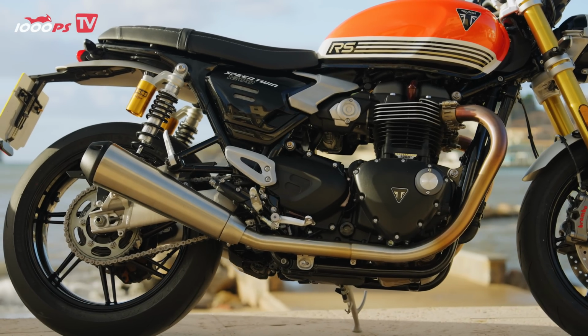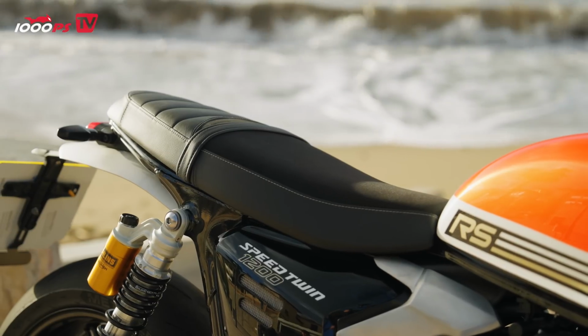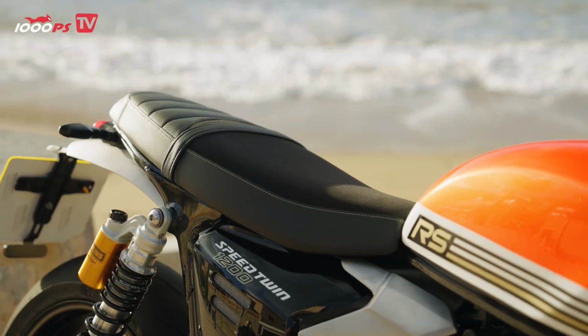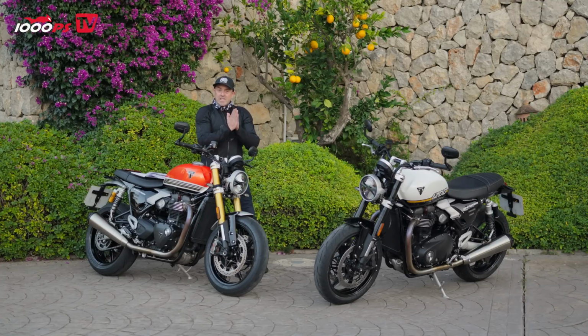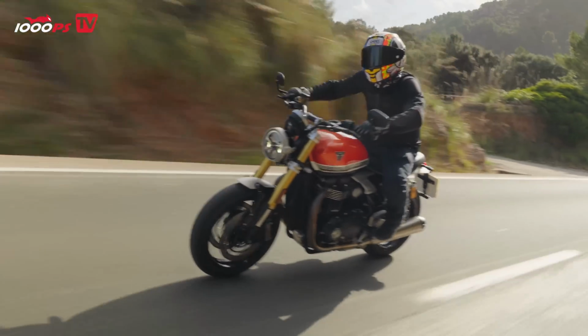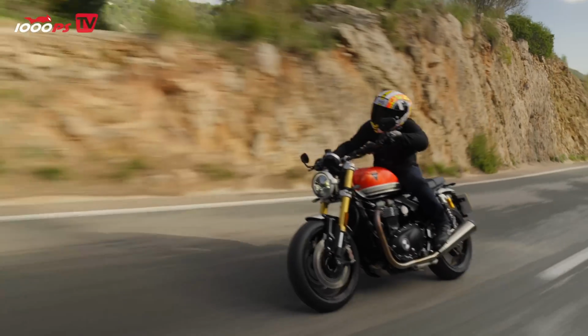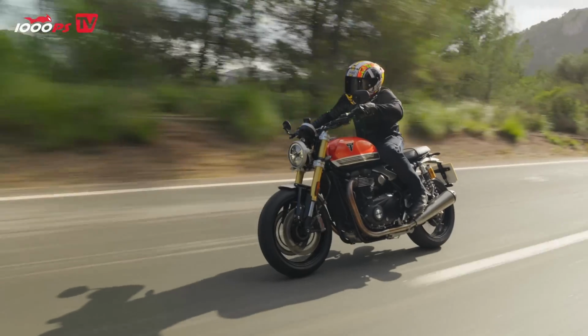We've got this lovely swooping exhaust that looks really neat and tidy, which looks like an engineer's bloody nightmare, because to make that exhaust look like that is incredibly difficult, as underneath there is a catalytic converter and everything's hidden. It's the same with the radiator, it's nicely hidden, there's no awful plumbing. It's the same with the wiring, everything's been tucked away. And there's much more wiring on both models, because they both get cornering ABS and cornering lean-sensitive traction control. To hide away all that wiring and plumbing and still make it look and feel like a retro bike is incredibly difficult, but it does.